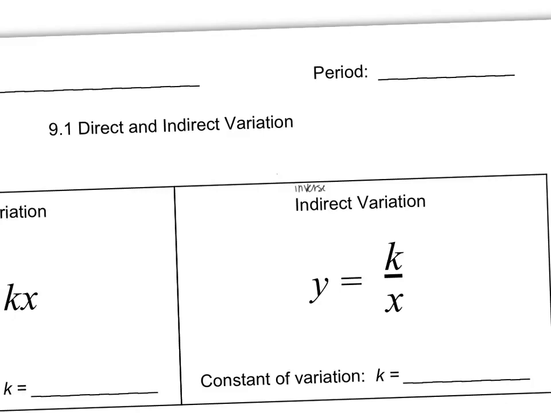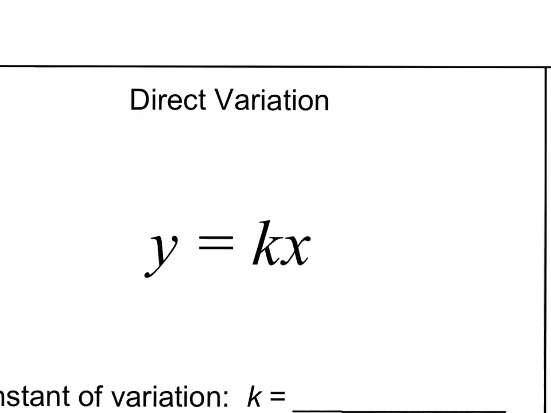topic for you. So when things vary directly, what that means is one thing gets bigger, the other thing gets bigger as well. For direct variation, as you make the length of a rectangle longer, what happens to the area of the rectangle? It gets bigger. So as one thing gets bigger, the other one gets bigger. That's direct variation. You probably heard it as directly proportional as well. That kind of means the same thing.